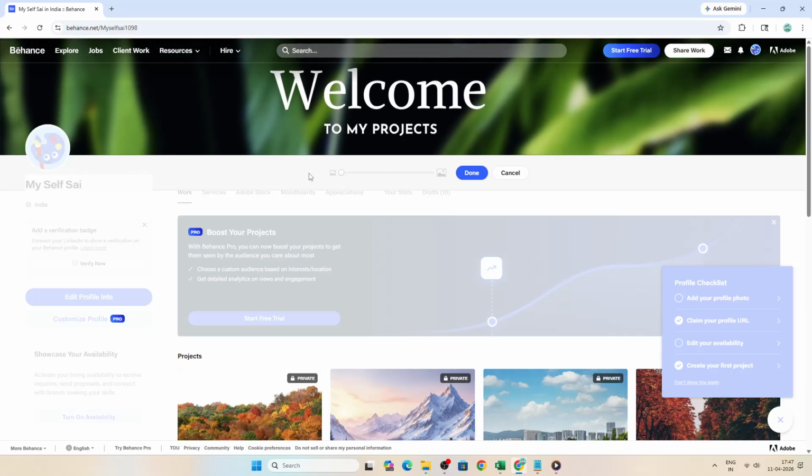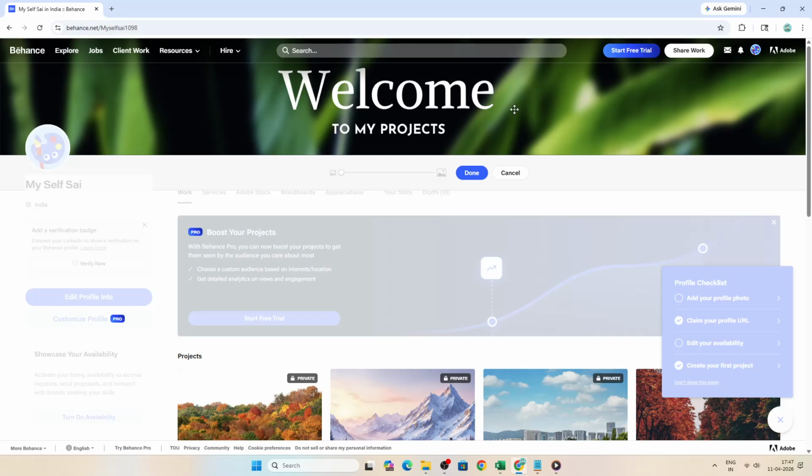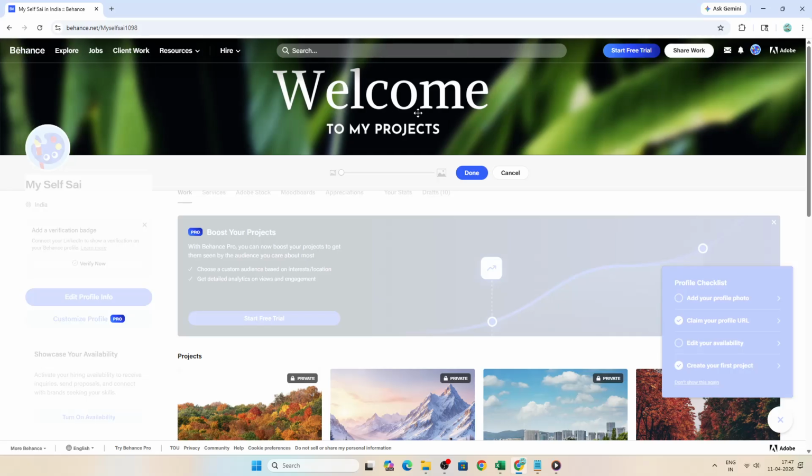Think about how the composition reads at a glance: a clean focal point, enough breathing room around any text or logo, and colors that don't clash with your profile content. Take a moment to fine-tune. Nudge the image up or down to frame it just right. If you are unsure, step back for a second and imagine what visitors will see in the first second on your profile. A simple, strong composition almost always wins over something too busy.